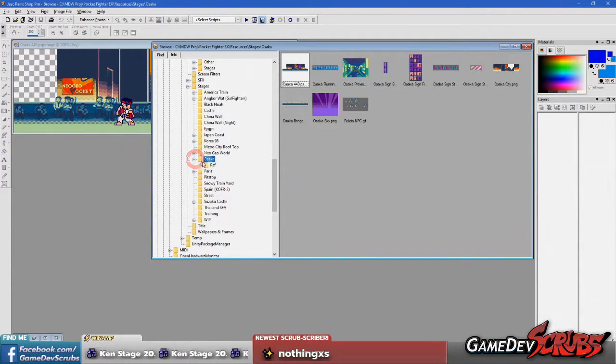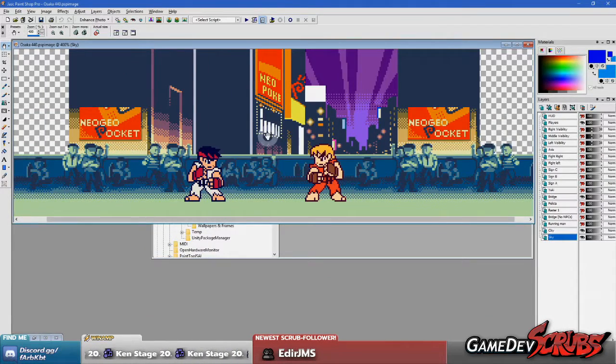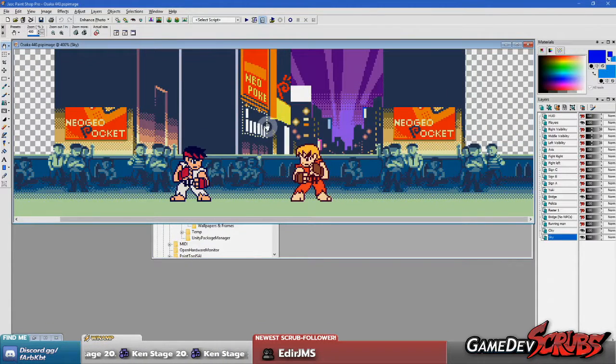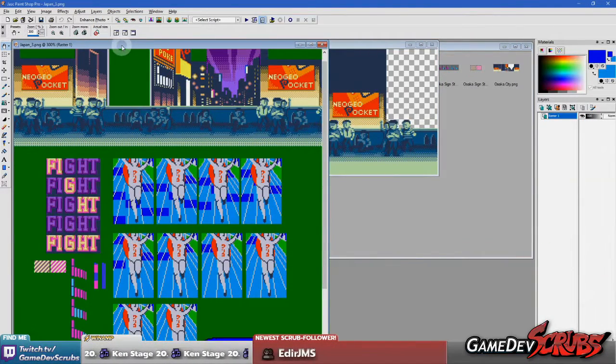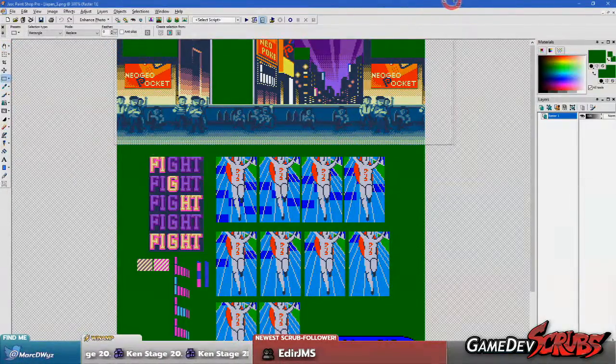Let's see, did I do this one? I guess I just did this one in Paint Pro. I've been using Aseprite lately. But yeah, I must have just done this one in this. You can see the background will scroll, and I had to extend the bridge out. There's a normal size, just to give you an idea of what the difference here is.